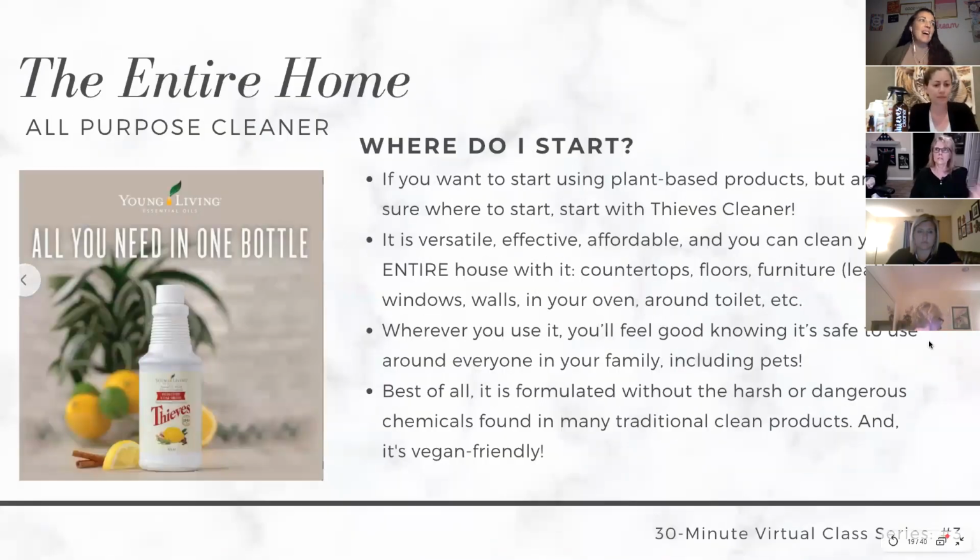There we go. So literally, as we were talking about how to get started and where do I start with all this? Well, replace something that you use the most, right? A lot of birds, one stone type of analogy. This is the Thieves cleaner. It is concentrated, so you might think it looks a little bit small compared to something you may have bought in the past. You literally need 1 cupful, and on the next slide, I'll share with you the ratio of dilution per 1 cup or 3 cups of water, depending on how tough the job is or how much grease and oomph you need.